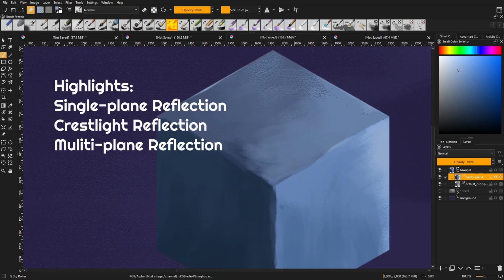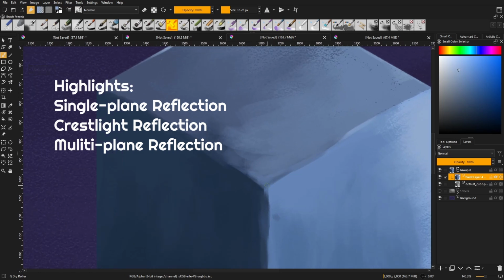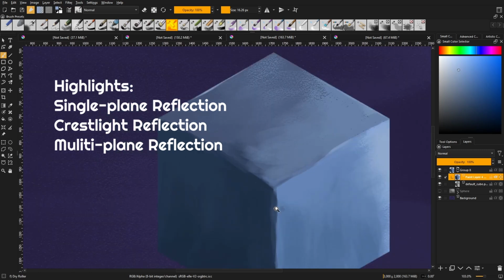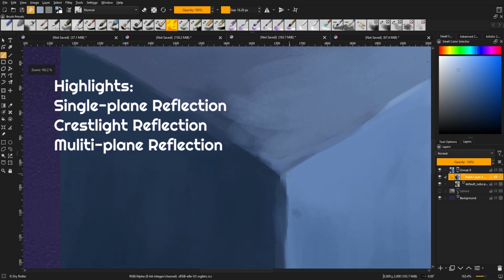And the last one is multi-plane reflection. In areas such as this, where multiple planes, these three planes, meet each other, there is going to be a reflection like this.